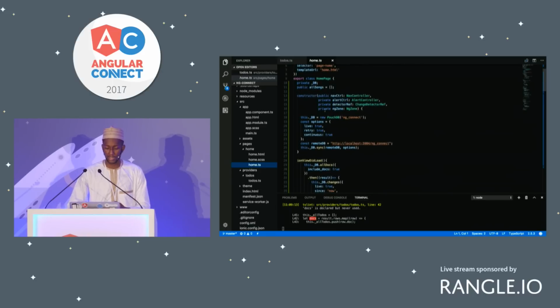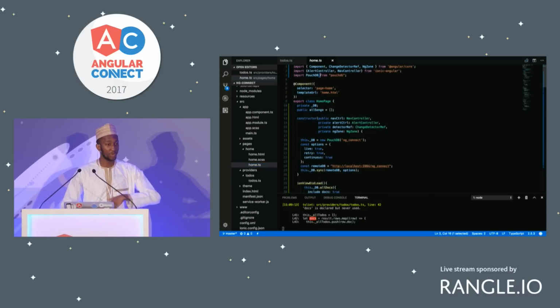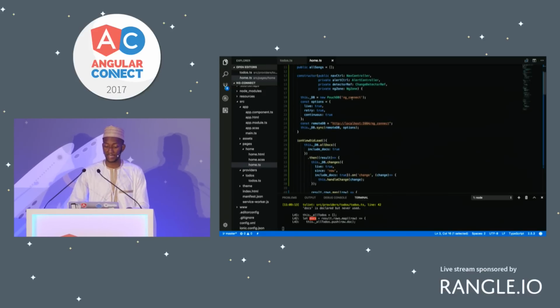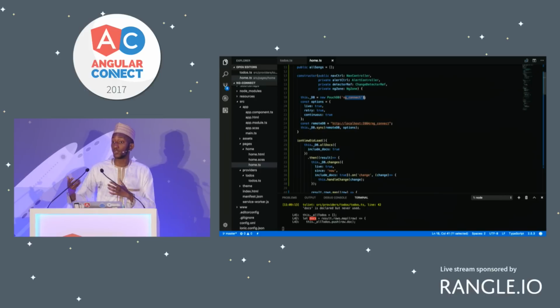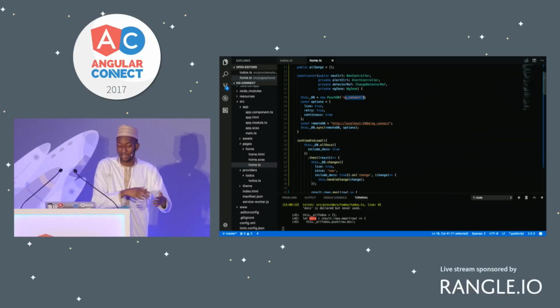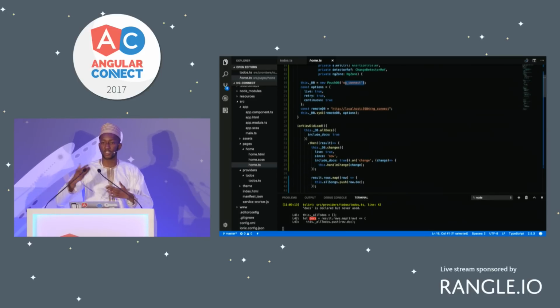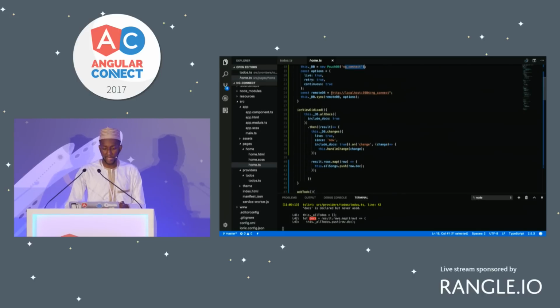All I've done here is I've required PouchDB, which I installed via npm, and I've created a new local database here. But if I wanted to, say I don't want a local database, I want to connect straight to the server, I can put my REST API there and connect straight. Because some apps don't want that, if you're creating a bank application, you don't want a lot of that data on the front end side, things like that. And I'm specifying some options: I want live replication, and if the connection fails, I want it to retry automatically. Then this is my localhost database that I created, and I'm now syncing them.